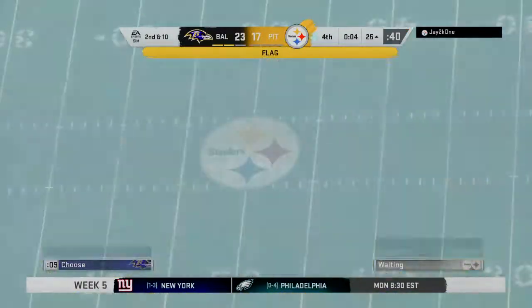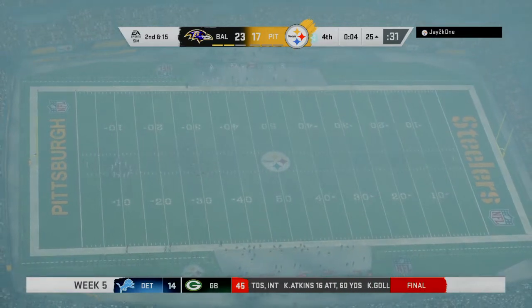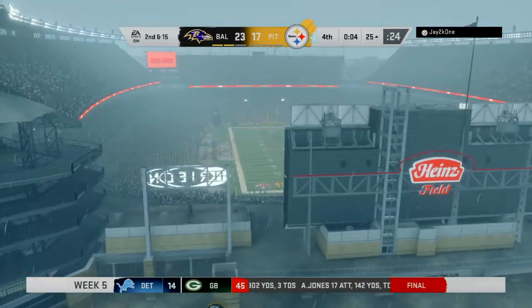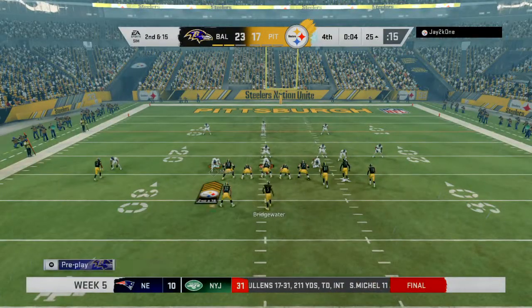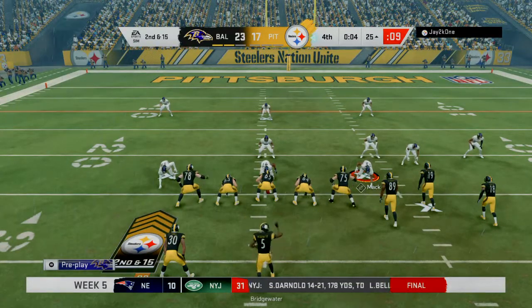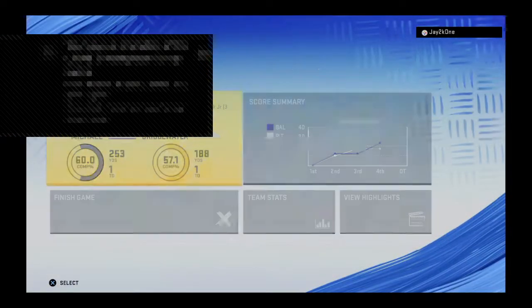And they're out of timeouts, remember, so this is going to have to be a delay. That's going to set them back 5 yards. And now after the delay of game, they're operating behind the sticks, 2nd and 15. One last shot now for Bridgewater. And down he goes. The pressure getting to Bridgewater.